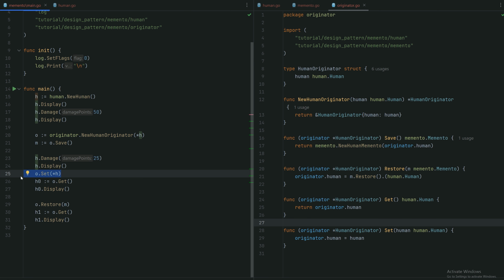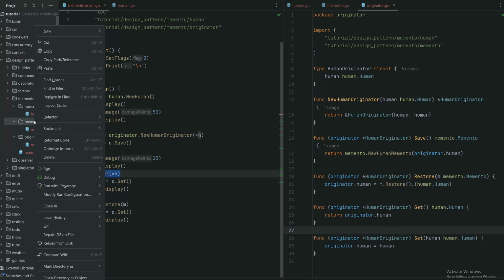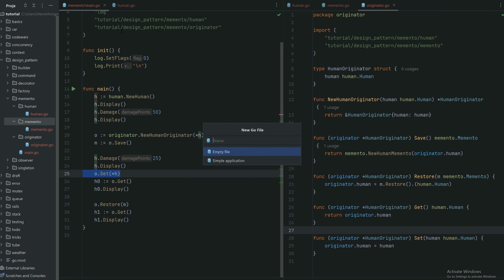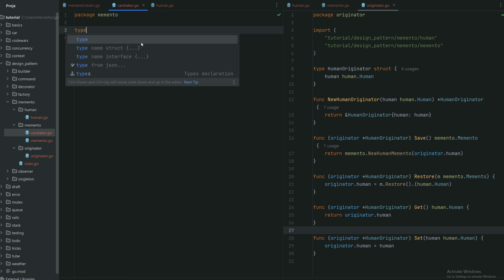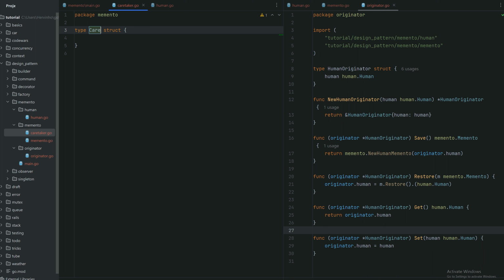Let's go further now. So we have the memento, the originator, and the human itself. And if you remember the diagram I drew earlier, we need a caretaker. So the caretaker is only taking care of mementos. So it makes sense to have it in the memento package.